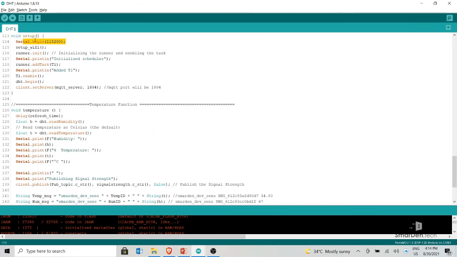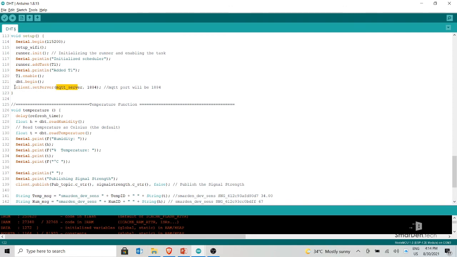Then we have the setup part. We are starting the serial monitor at 115200 baud rate. We are calling this function so that we can establish a Wi-Fi connection. We are initializing the runner and enabling the task. Then we are adding the task and we are initializing the DHT library. Client.setServer, we have to set the server credentials.